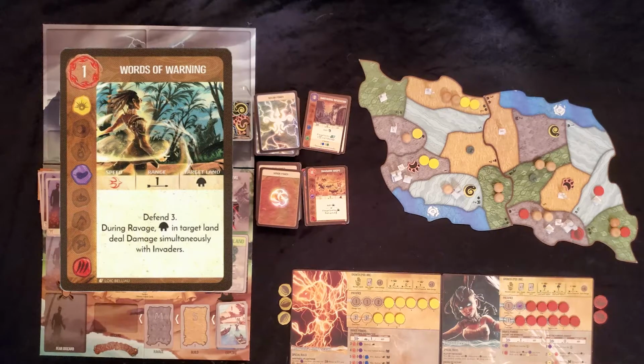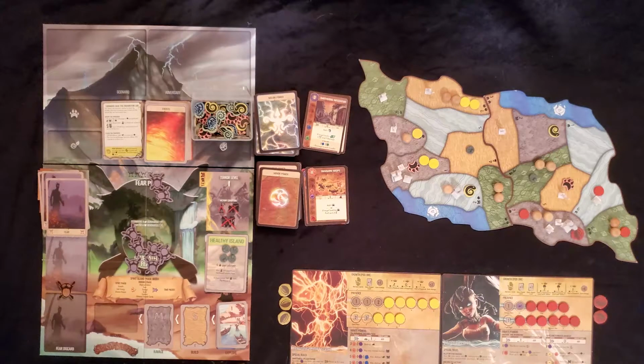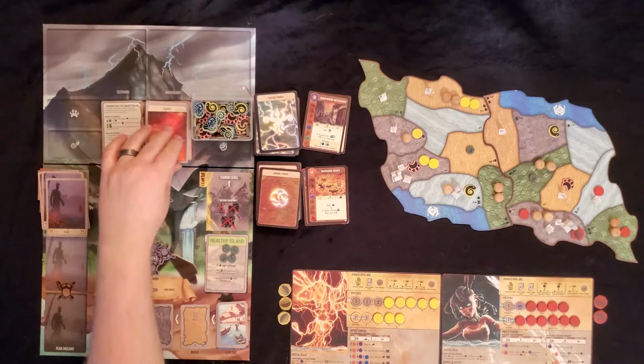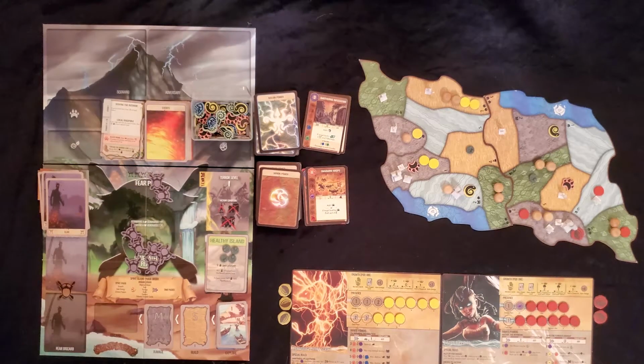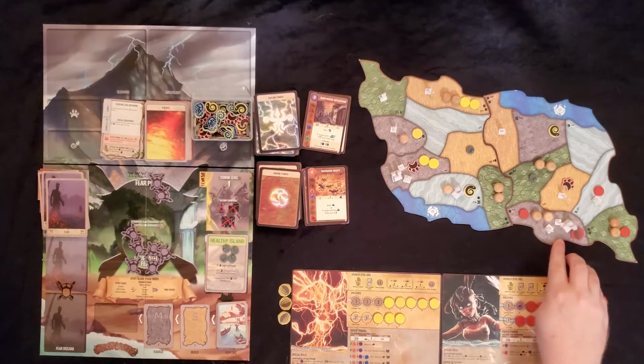So this reminder token is just so I know that I'm playing this Words of Warning card during the invader phase. Okay, those are the powers we have chosen. We didn't unlock any fast innate powers, so let's go to the invader phase. So again, no Blighted Island effect. We do our event card. We don't have a fear card, but we would do it now if we did. Now let's see what a Ravage looks like. So Ravage in mountains.